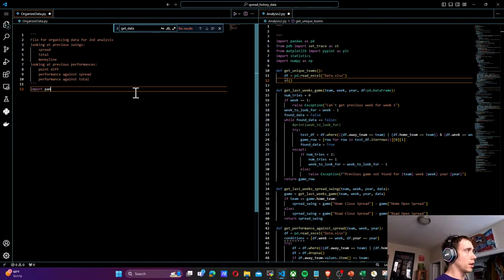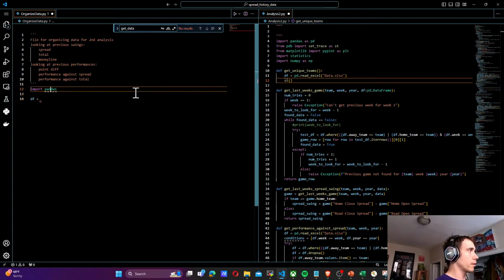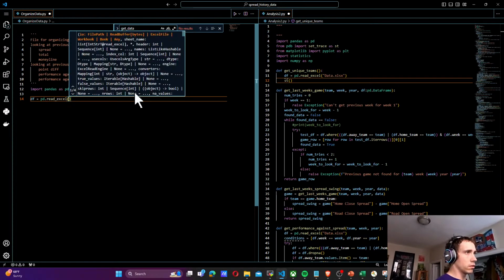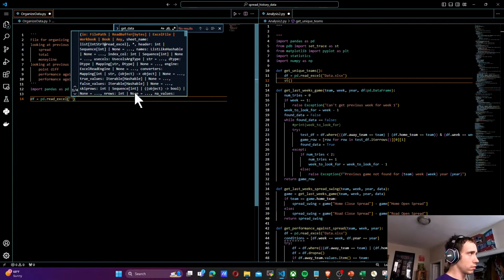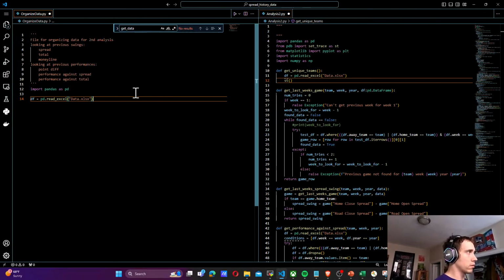Alright, so first things first, let's bring pandas in, and then we're going to use pandas to read our data frame as pd. df equals pd.read_csv. No, it's Excel. Okay.